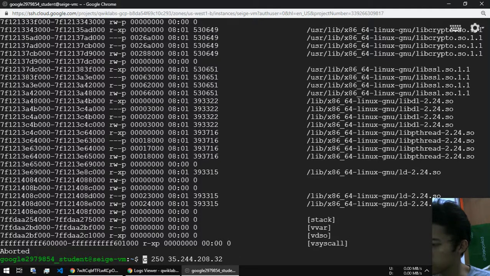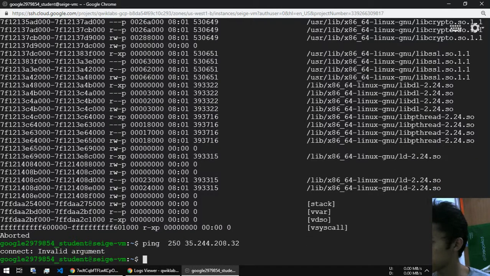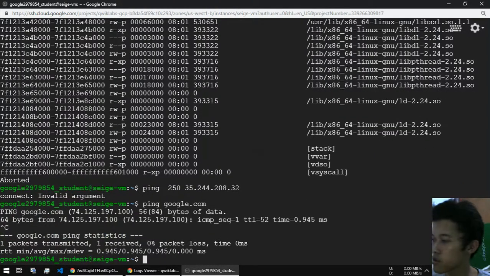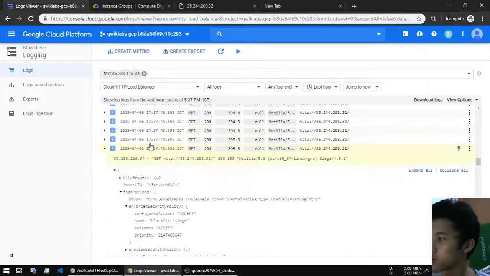My IP was totally blacklisted from here. Invalid argument. I can't even ping this. I can't ping Google. My IP is totally banned, or still banned, from Cloud Armor here. And that's pretty much it.